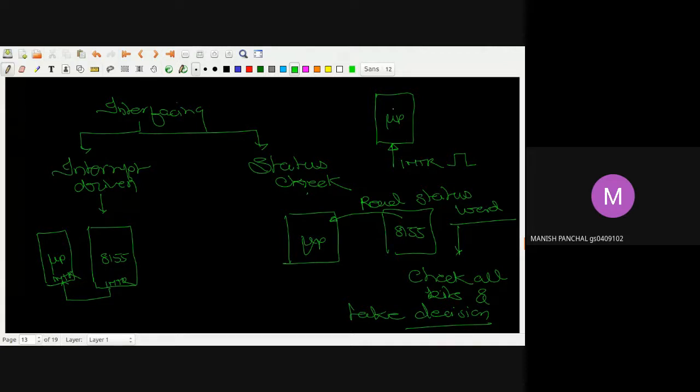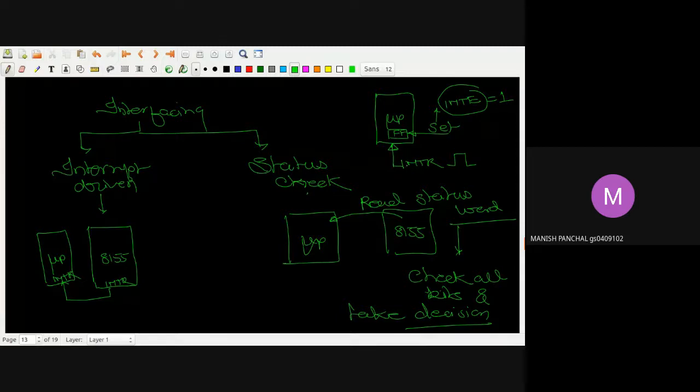Why? There is a flip-flop here, and this flip-flop must be set prior to sending the interrupt signal. It is set by a signal called INTE. INT stands for interrupt and E stands for enable. So first you have to enable, or set, INTE equal to 1. If this bit is set to 1, then if you send any interrupt, that interrupt request will be recognized immediately.